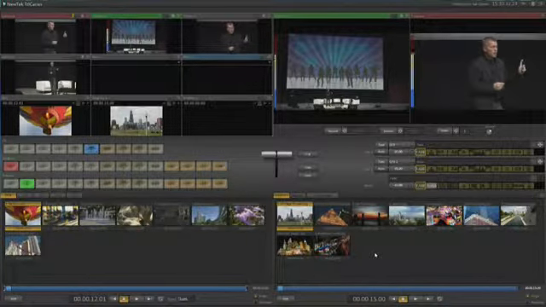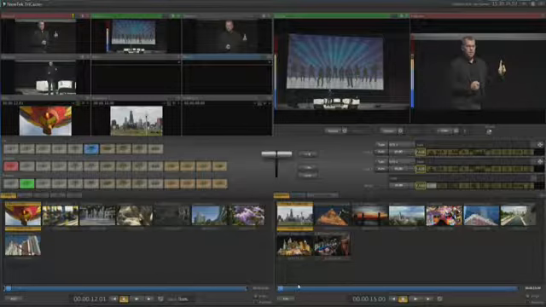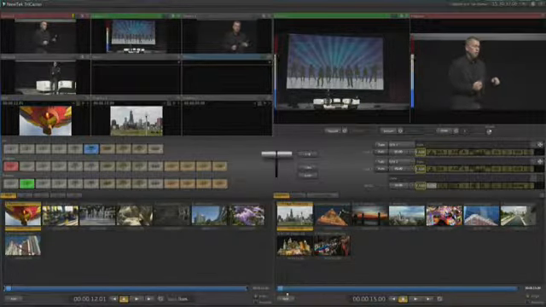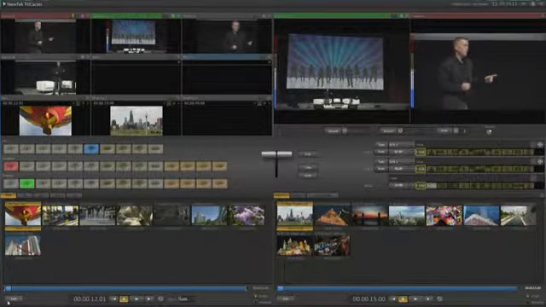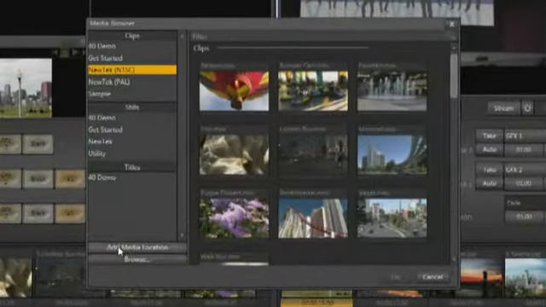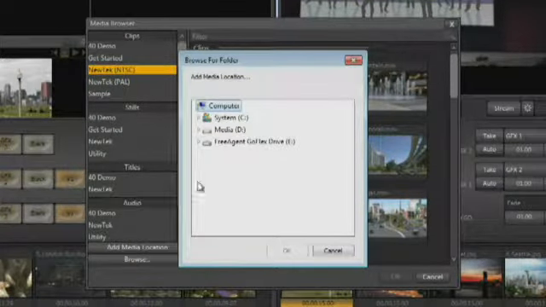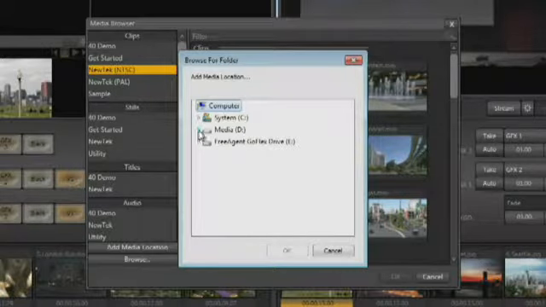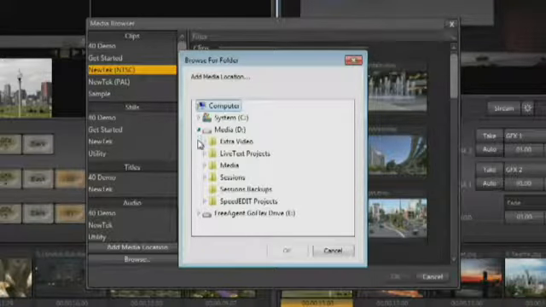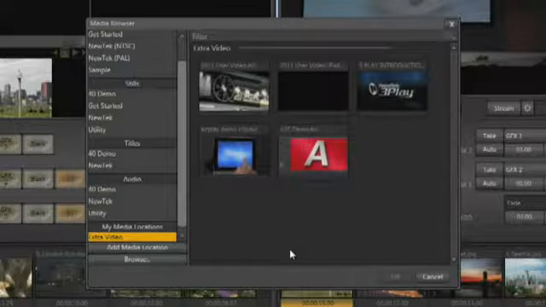You can also browse for content that has not been loaded into a session. Hit the Add button for the DDR and hit Add Media Location. Now you can navigate to a directory of content and add it to the browser. Let's say you have a folder of video clips. They are on a media drive, so it is okay to play back from there. Simply navigate to the folder and click OK. This folder is now available to any session, even though none of the content was actually imported.